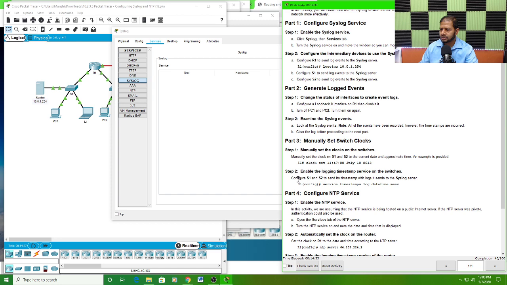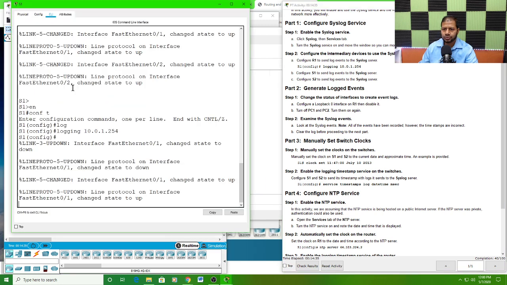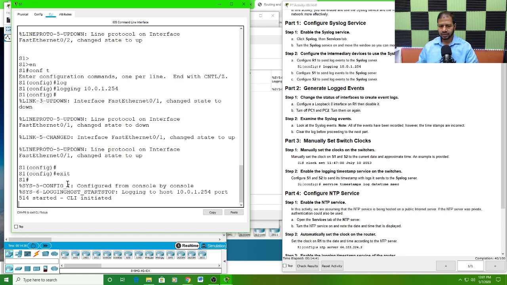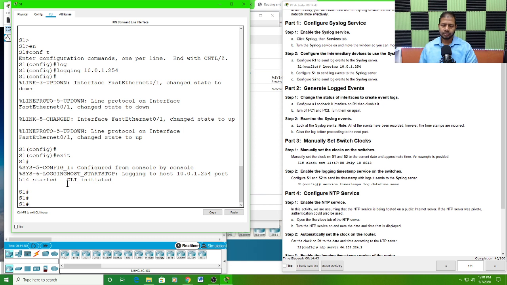So now I'm going to go to the S1, go to the privileged exec mode. Right now I'm in the global config mode, so I'm going to exit out of there. Here I am in the privileged exec mode. I'm going to type clock set, space.